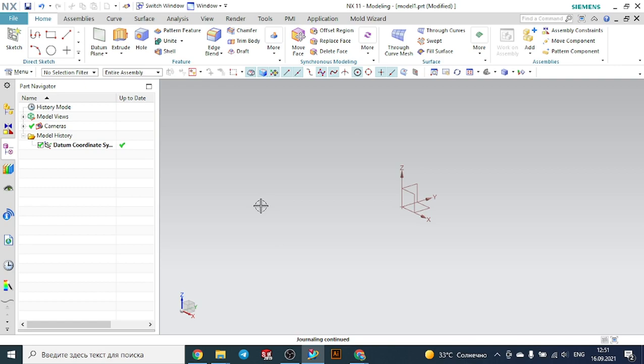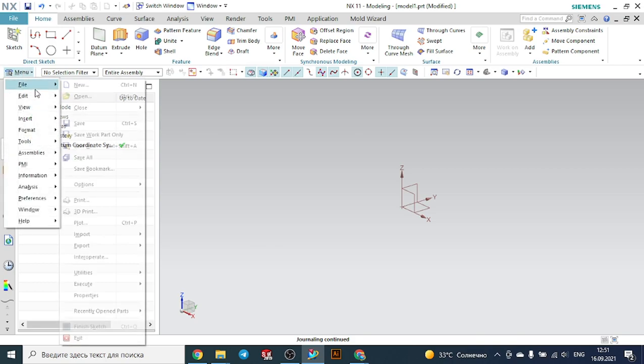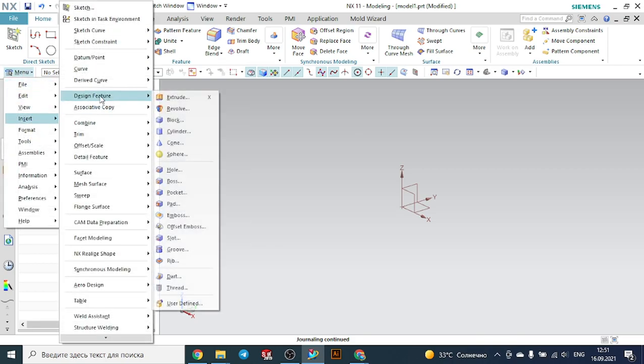In order to open the design features, you have to open the menu and here the insert, and you see here the group of the design features. So far we have seen extrude, revolve, and block, cylinder, cone, sphere, and hole. Today we will see how to create the boss, pocket, pad, and slot and groove design features.